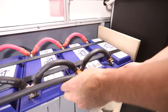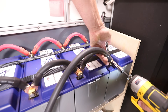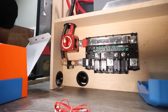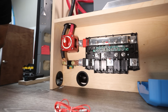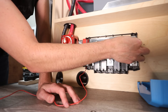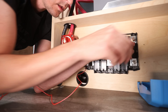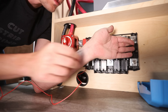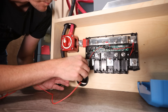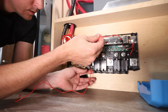I connected the negative wire from the shunt to the battery bank, saving this for last so it stayed out of the way while mounting the fuse holder. Then I moved on to the small power wire that connects to the shunt — this powers the BMV 712 computer board and sends power to the display gauge. I connected this wire to the furthest stud on the right of the Lynx distributor, meaning the BMV 712 will be disconnected when the main system switch is turned off. If you want the BMV 712 always on, connect this wire on the battery side of the switch. I personally like to be able to shut down the whole system completely for storage.